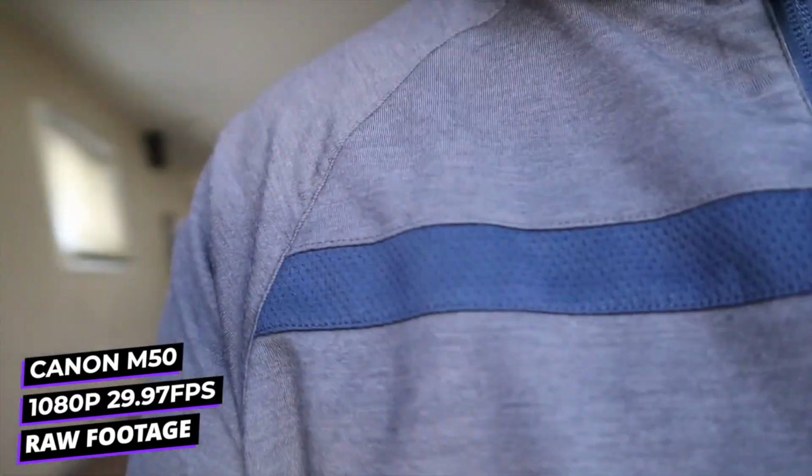The color science on this Canon, I have to say, is very, very good. This is 1080p right now. Looks very, very good. Let's go outside. So let's run. Now, this is pretty much an amateur test. Everything's on auto, ISO's on auto. So let me just get this so I can prepare for my test here. This is 1080p, which is more realistic to the 15 millimeter.